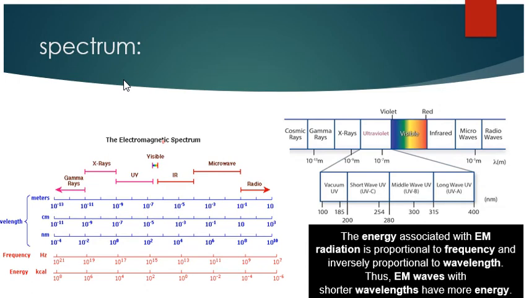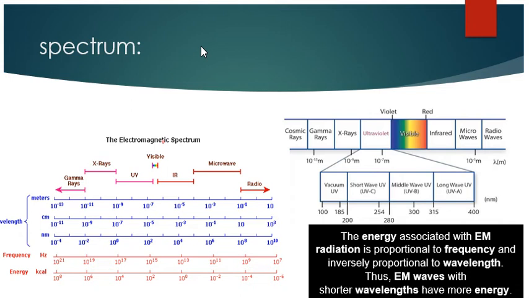Now we will discuss a little bit about the spectrum. As we know that spectrum is the band of energies, or we may say that spectrum is the band of wavelengths. And this spectrum, starting from the gamma rays and ending at the radio waves, if we move from the left side to the right side, there is an increase in wavelength, but there is decrease in the energy.